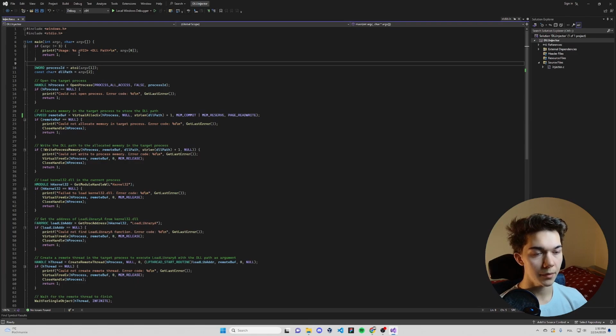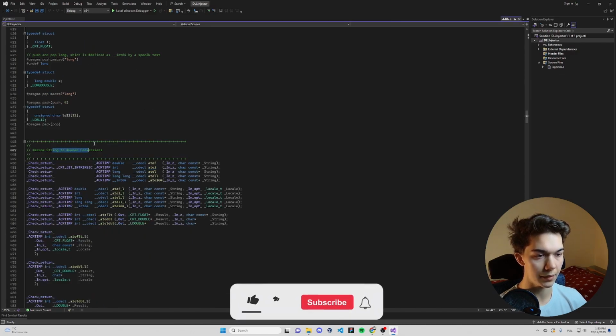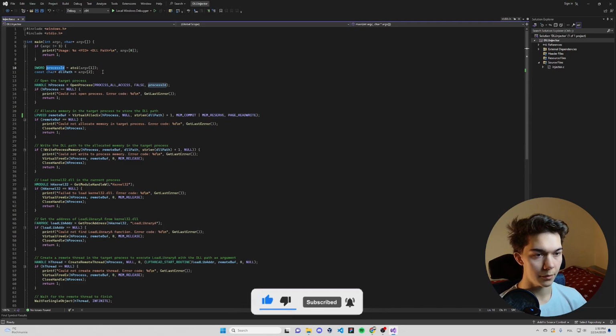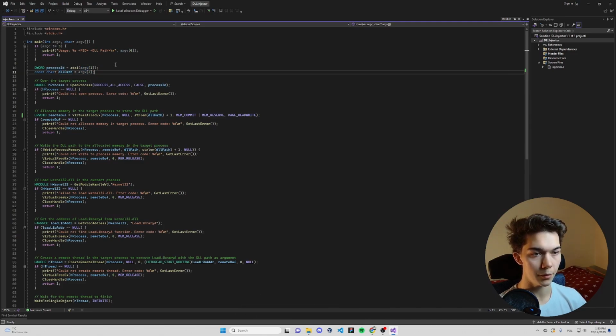First, it's an executable file, and we will pass it a process ID and DLL path, our keylogger path. We are converting the process ID from string to a number and saving it in the processID variable, and we are saving the DLL path in the dllPath variable.